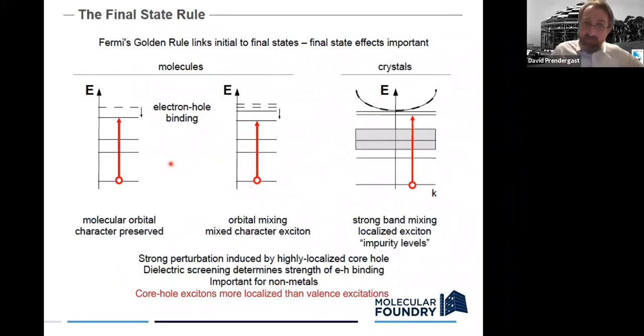Usually not so great, for this reason. You'll be missing certain states that just don't exist in the ground state. So in a crystal, for example, if it's a truly periodic system, you have Bloch orbitals, they're completely periodic. And without breaking the symmetry of the crystal by producing this core hole, you could never realize these localized excitations.